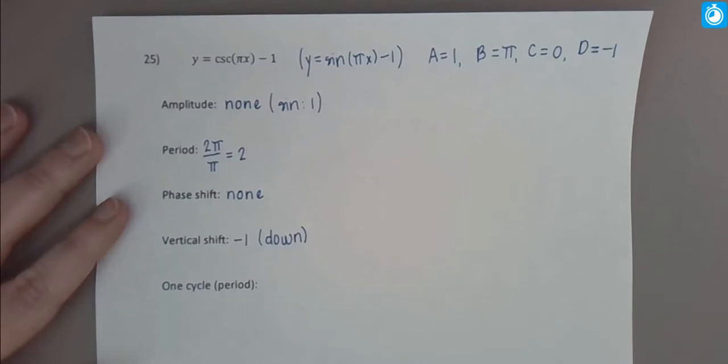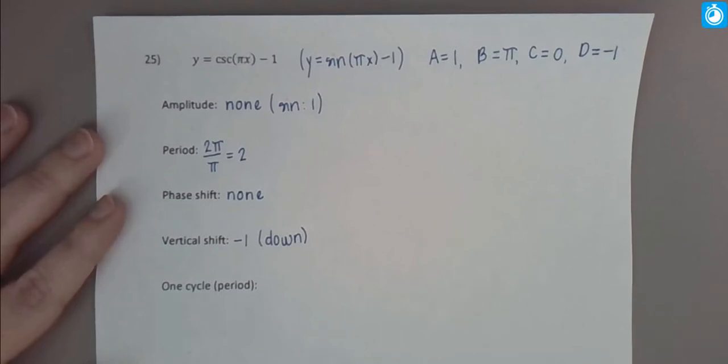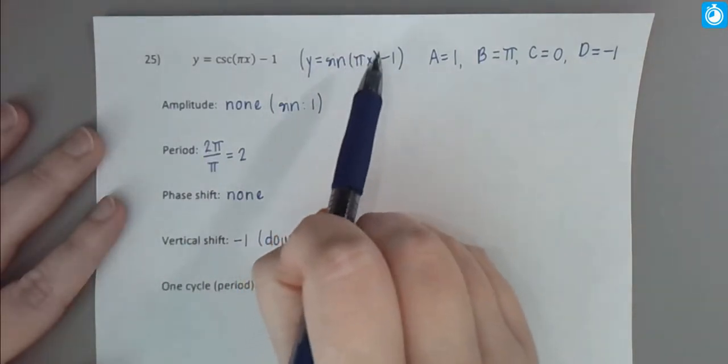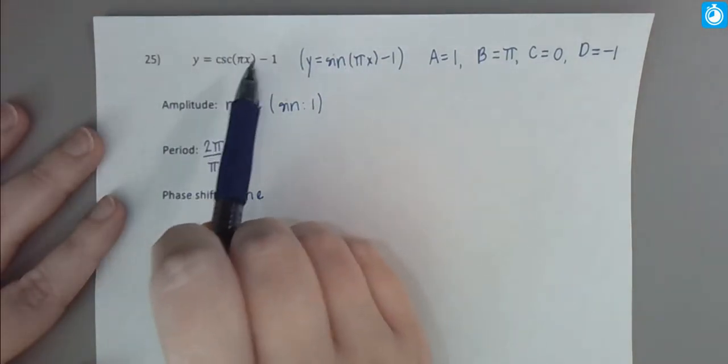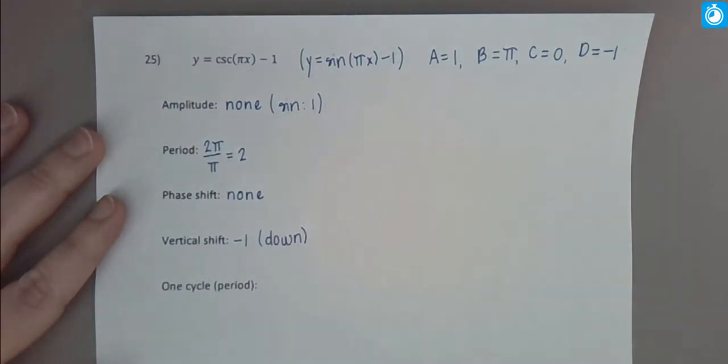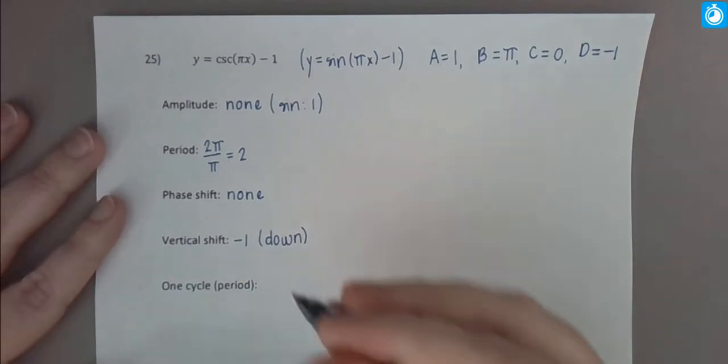Okay, so what about our cycle? What do we need to do in order to generate this cycle? Because again, we want to know where the graph is going to start and where it is going to end when we graph that single period. So we're going to essentially do it the way we did before. We're looking at the actual input for the sine, and in this case for the cosecant as well. And we want to know how the things we've done to x affect the standard endpoints for our standard period, which would be 0 and 2 pi.